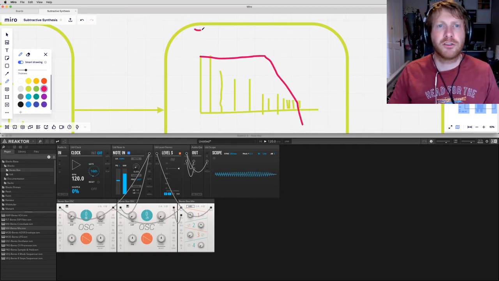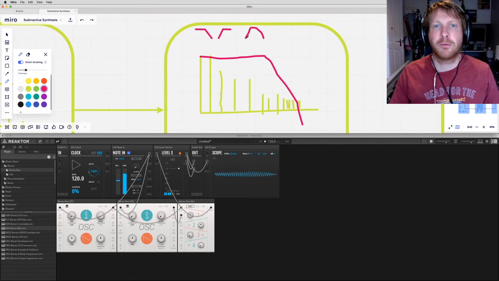Like that. You often see that shape on synths, which, I'm sorry, I've been saying high pass, which is a low pass filter. Or you see that shape, which is a high pass filter, or sometimes you'll see that shape, which is a band pass filter. And actually this is a nice representation of what happens.